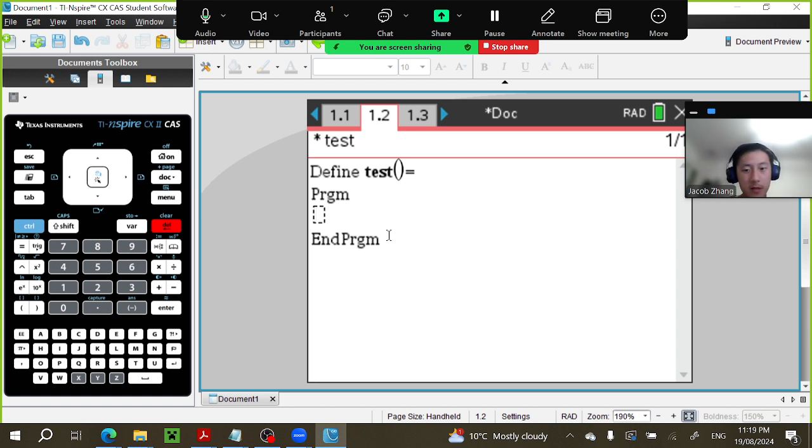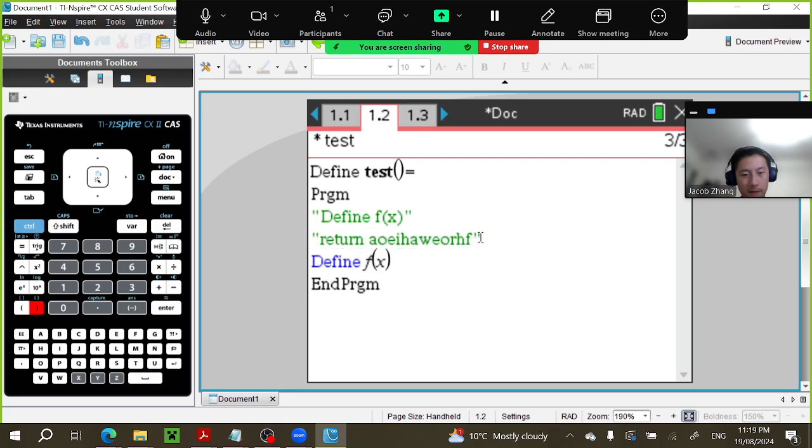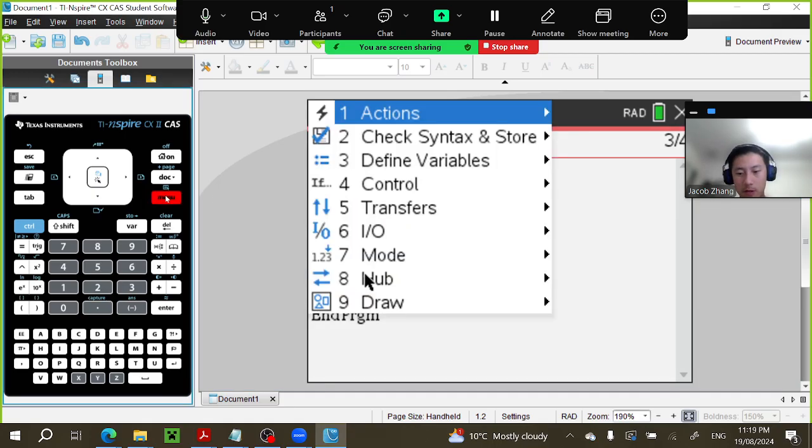It's extremely simple on the CAS actually. The way you do it on the CAS is simply f of x, for example, is equal to x squared. Just like that, and we're done. And then we can proceed to use it. Literally just like that. This is all you do to define a function on the CAS. It's very, very simple. So let's run this code.